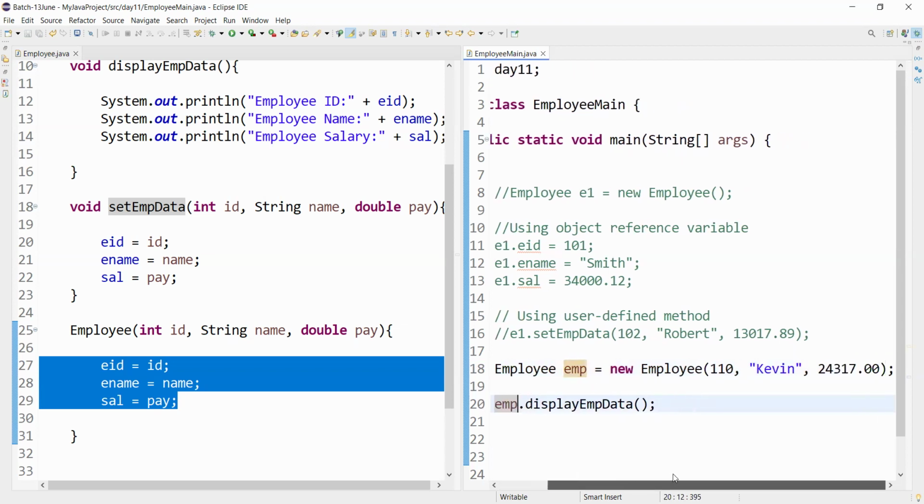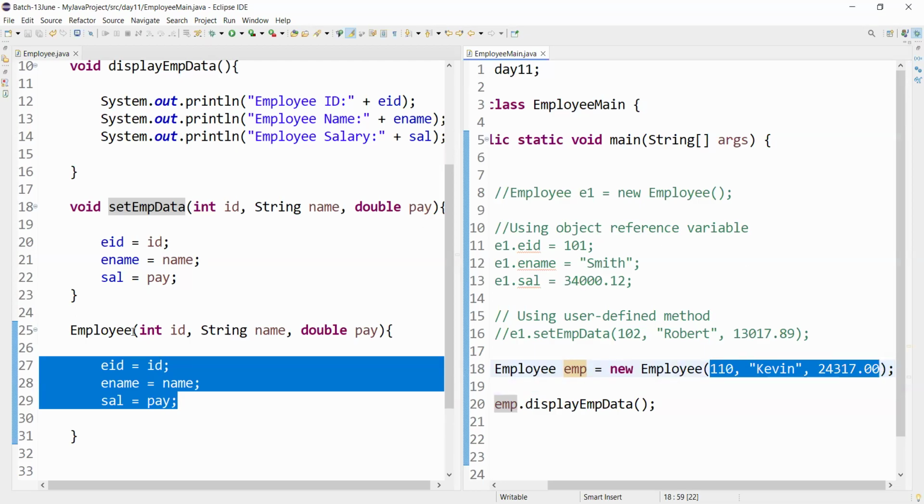Now see how it is invoked. When we say Employee emp equal to new Employee, new Employee needs to create a new object in the memory. While creating the object itself, we are passing the parameters. So the JVM automatically understands that this is a constructor, and I have to pass these values to a constructor.